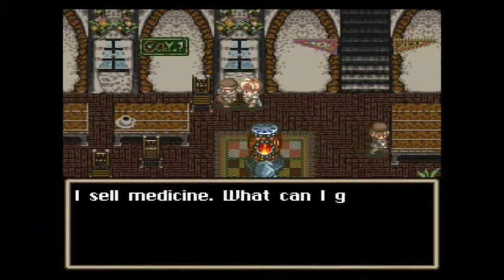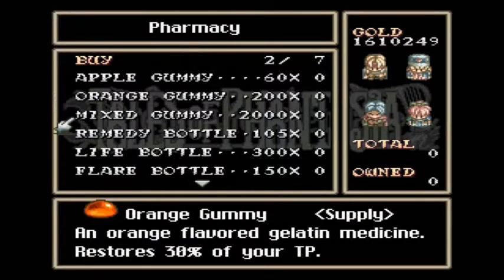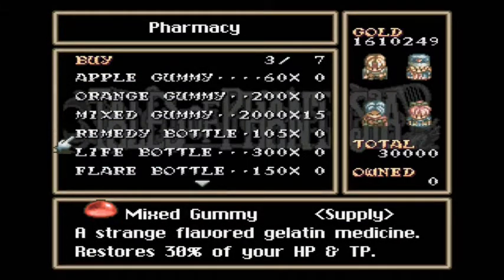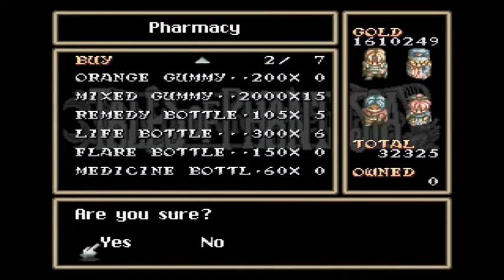The old man standing at the back of the supermarket sells recovery items. Be sure to stock up before you attempt the dungeon, but rest easy, this dungeon is much less difficult than the inferno we went through before we came here.